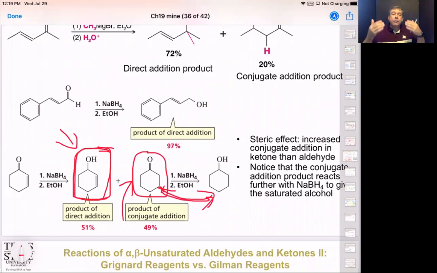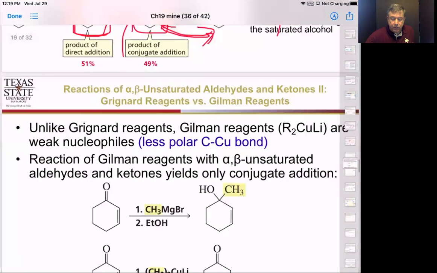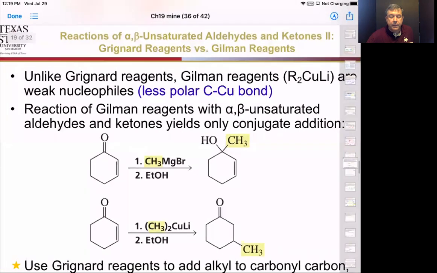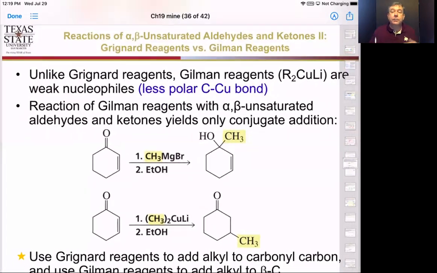And the stronger the nucleophile, the more likely it is to do the direct addition. So let's take down the strength of our nucleophile a little bit and look at how it changes the product ratios, okay? When we talked about these organometallic reagents, the Grignard reagents in particular, we also said there was a derivative of them that had copper salts in them. So we had this R2 copper lithium species. On the range of reactivity, the butyl lithium was more reactive than the Grignard, and the Grignard was more reactive than the copper compound. I have it labeled here as the Gilman reagent, okay?